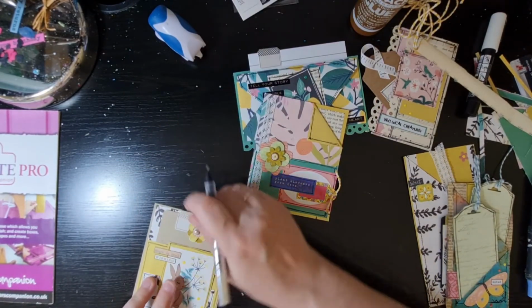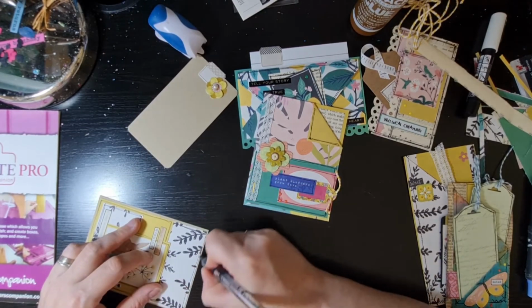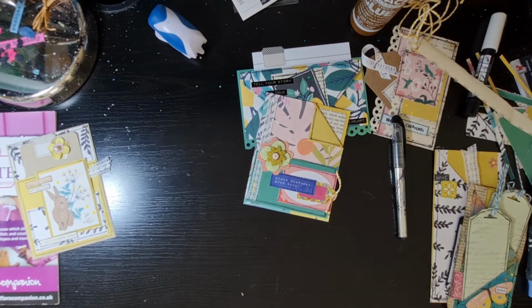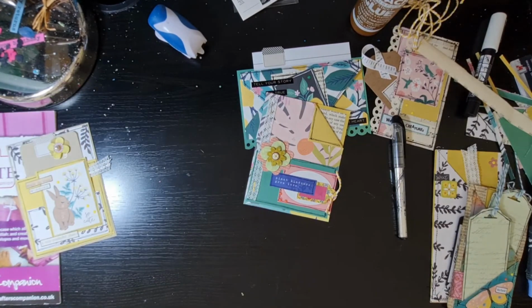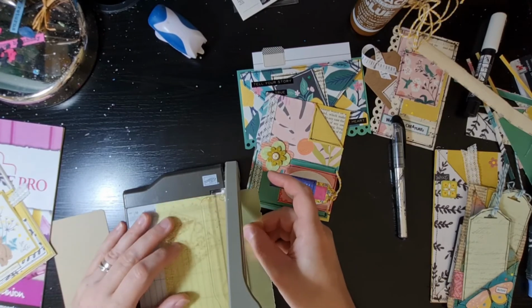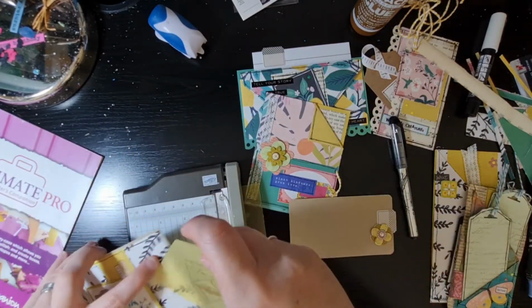I think it could do with one more set of doodle lines just on here. Then I'm done. And I'm not going to do anything on there. But I'm wondering about... I'm just going to grab my pouch of cardstocks that I've got. I think what we'll do is try and use up some bits and pieces that I've got. I think we'll cut this just slightly longer and a teensy bit wider, and it can go in with it. It might need to be a little bit thinner to fit actually.